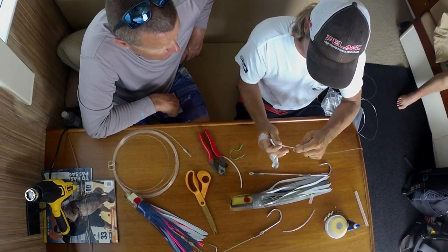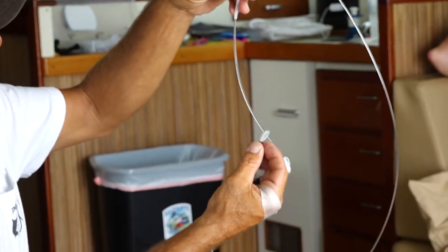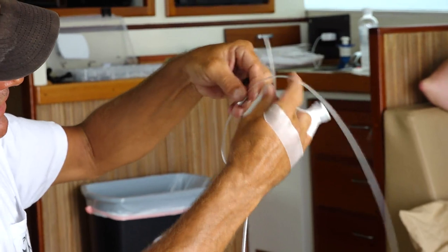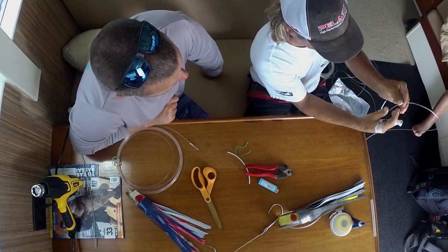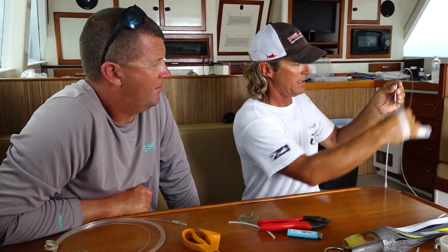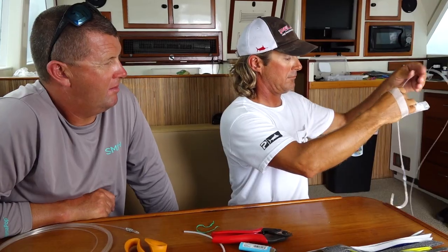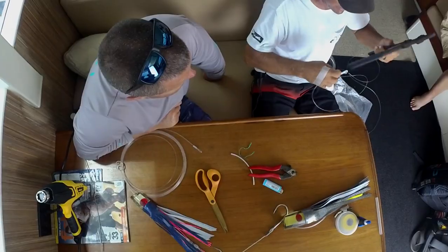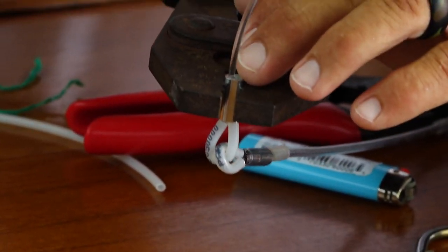We use an aluminum crimp for the monofilament, and we'll put the chafe tubing over the top. So we take our aluminum crimp, put it right on there, take our chafe tubing, put it on there also. Put it in just like so, bring her up here, and just take the lighter and put a little nail end on the mono. And again we bring that down and we always take our chafe gear and push up to that tag end. Now as I pull this leader and tune it with our hook rig, we've got the whole thing flowing together. We put a crimp on this — when we're doing the aluminum, we want to keep a little bit of a flare on the end so you're not crushing the end of it. It flares out a little bit and it's able to take a lot of the pressure off of the leader itself.